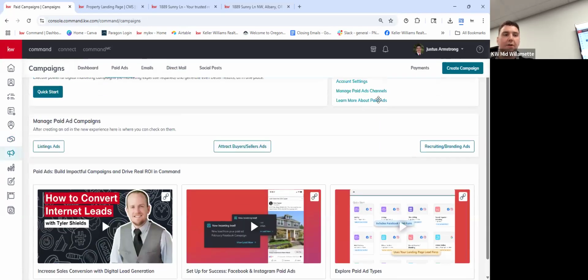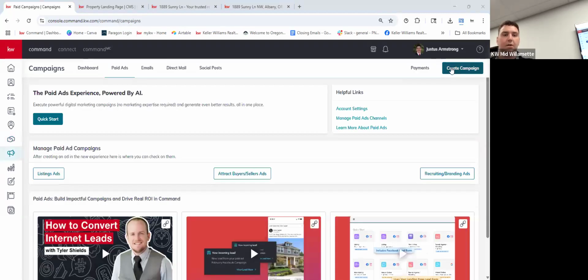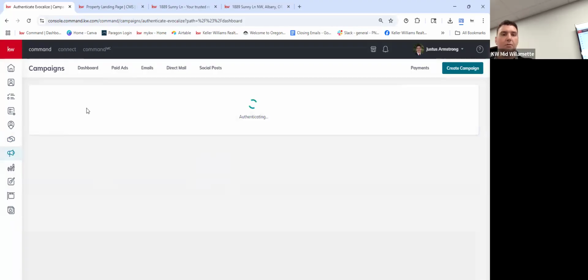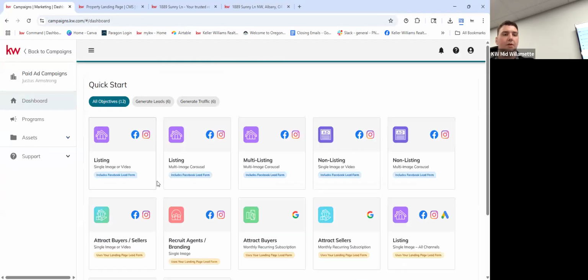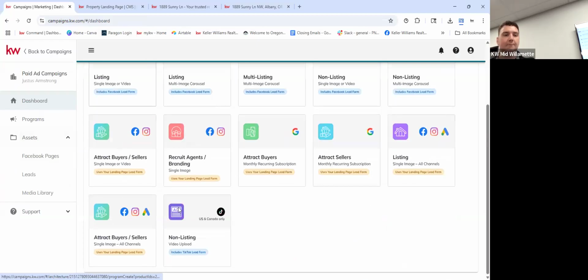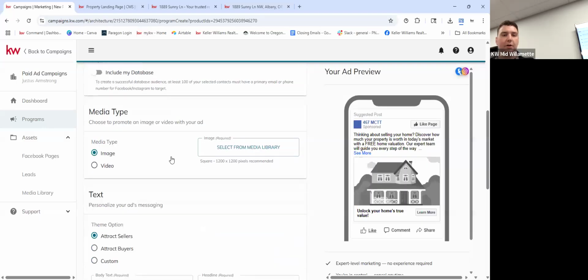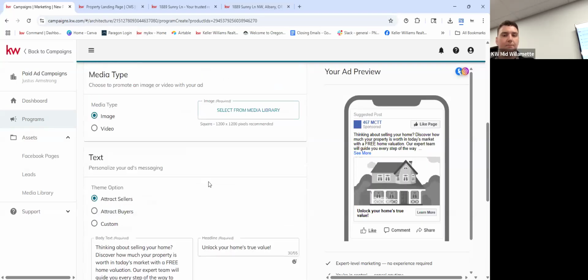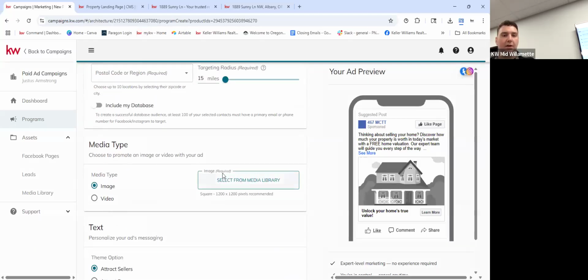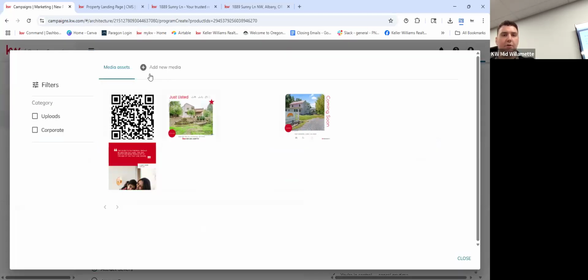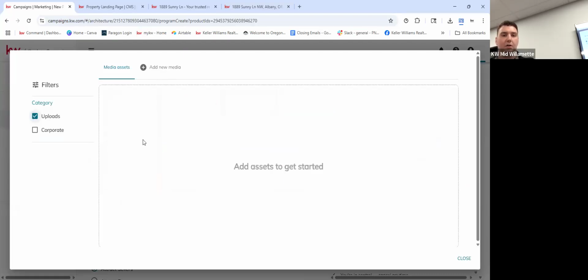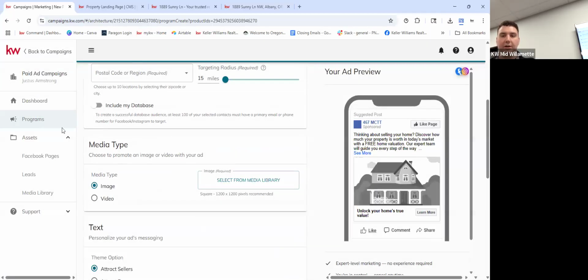Let me see where my. Yeah, so just go back to where we were. You can pretty much go from your media assets in here, or if you upload your own thing within designs, then it would show up the same way there. But we don't need that right now.